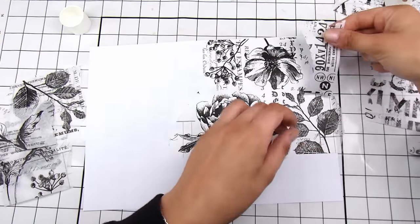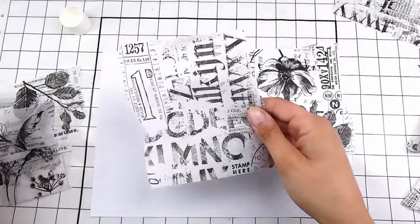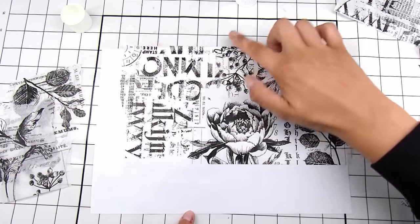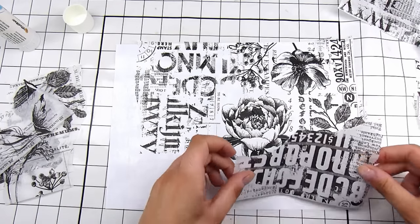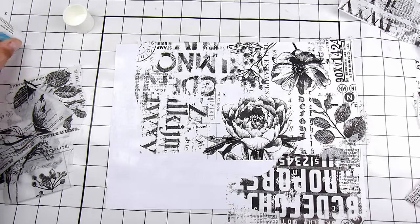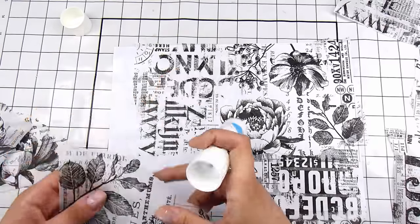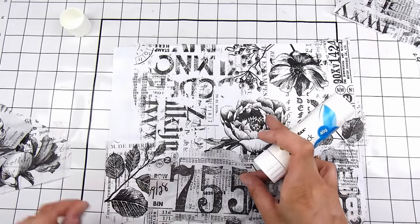To collage these two types together, I have torn these up into pieces. Mainly I am tearing up the images — if there was a flower I tried to keep it relatively whole, and if there was a particular type of font, text, or numbers I tried to keep that pretty much whole. I also don't like to make the pieces too small because that makes a lot of work. But it does mean you can put these two together and it becomes this Typeset and Botanical collage piece, and it looks like they were just made to go together.